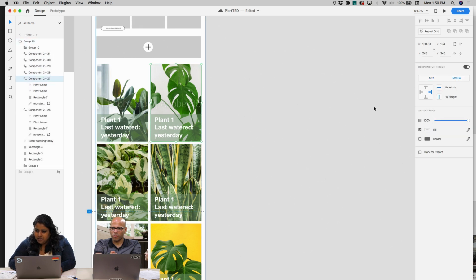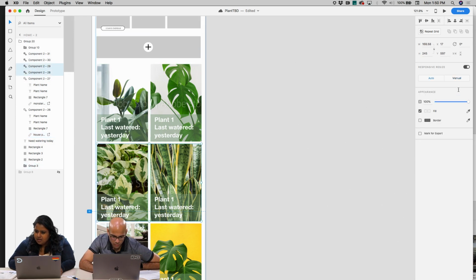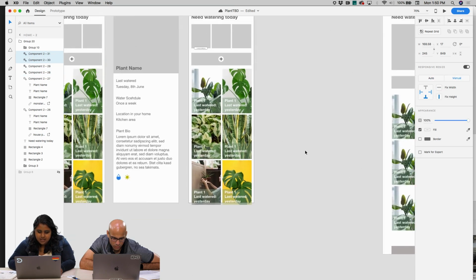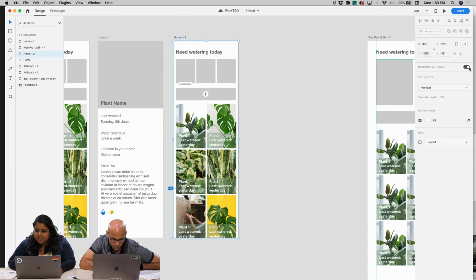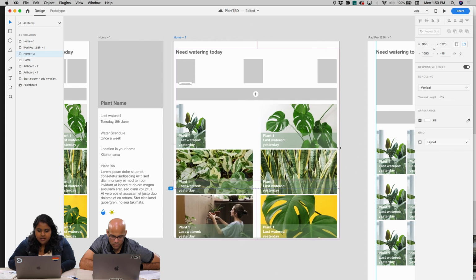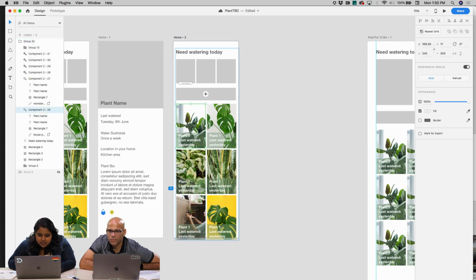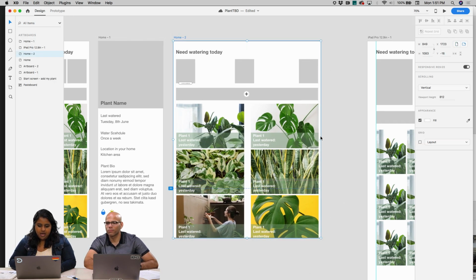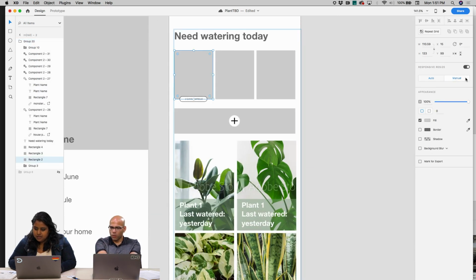There is no fixed width. I would not like any fixed width. Okay. Manual, no fixed width, and no fixed width. Okay, let's see if that fixed it for us. And I have the responsive resize on my artboard. There you go, it resizes. We still have to fix this one. Manual, yeah, click manual. There we go. And so now all the magic. You can see the images. Exactly. And then I would change it over here as well.